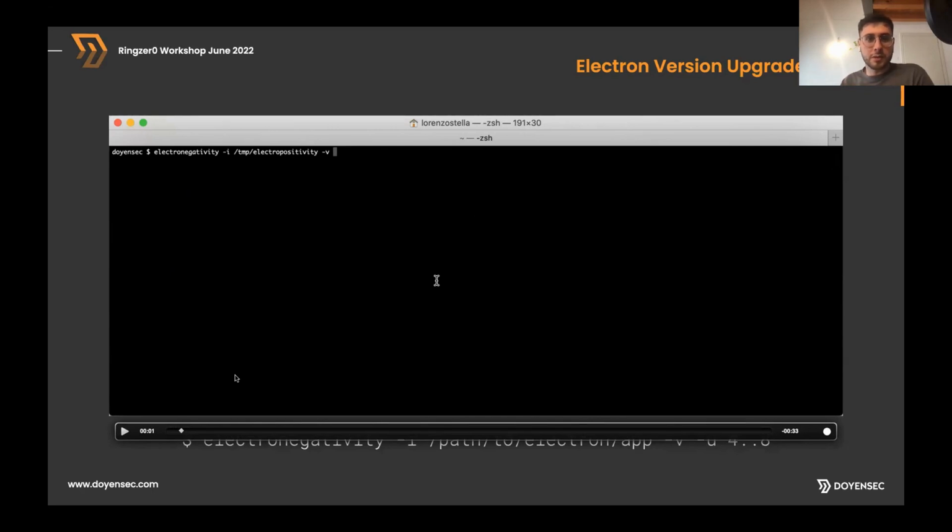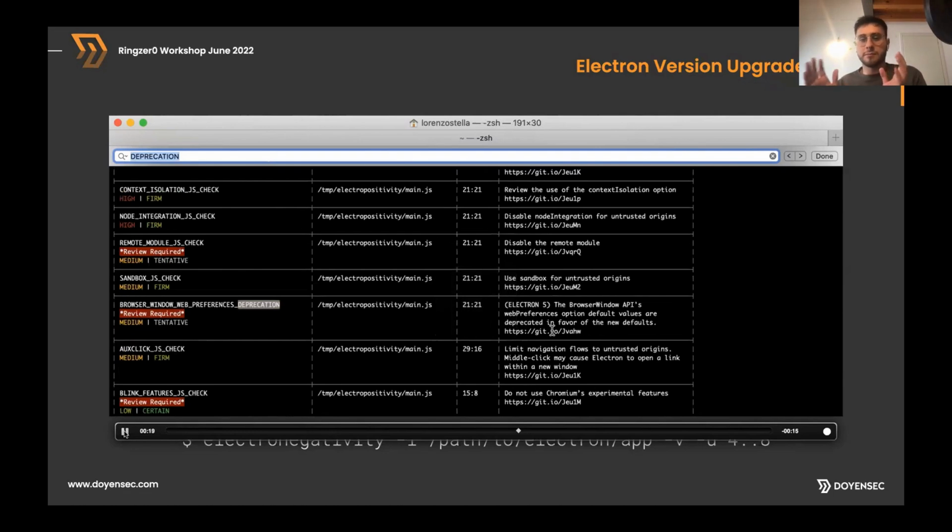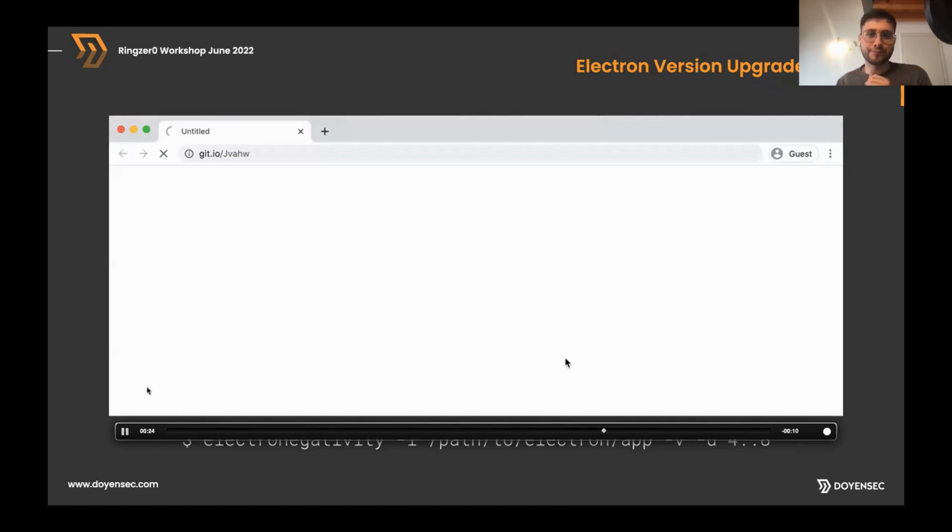So there was this feature that was integrated actually by the Electron team itself in the tool. And to use this feature, we introduced a new argument, -u or --upgrade. And when using this argument, the user passes along a string in the format of x.y, where x is the user's current version of Electron and y is the user's target version of Electron to upgrade to. For example, for an app that is currently using, say, Electron 4 and trying to upgrade to Electron 8, you would write 4.8.